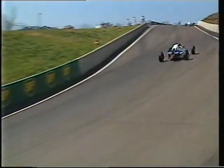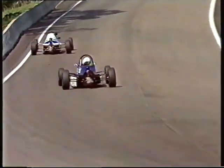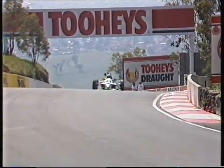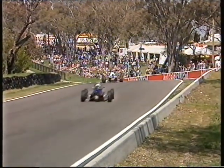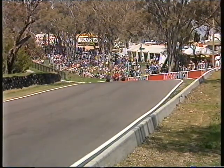You usually see a lot of open-wheeler fans here — not necessarily touring car fans, they'll come up specifically to watch the Formula Fords run. And they really have spread themselves out. It is a bit of a problem sometimes — when these guys get linked up, you get a five or six car nose-to-tail battle. As Richard said, you've got one car making a hole through the air and this high-speed train charging around the track, which is very spectacular. But at the moment they seem to have spaced themselves out and will tend to hold station.